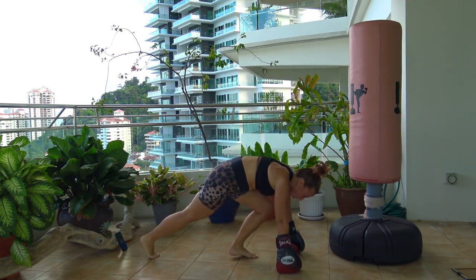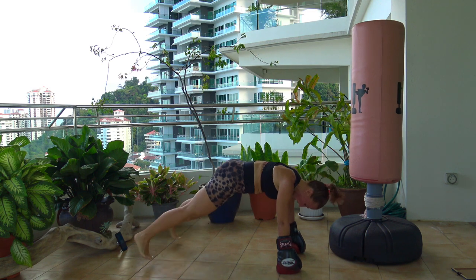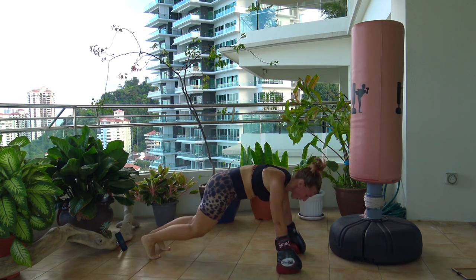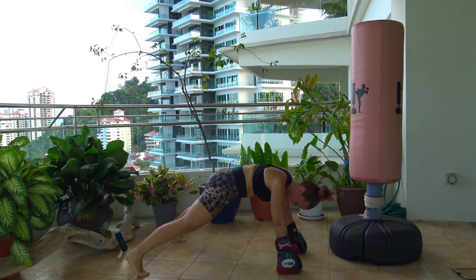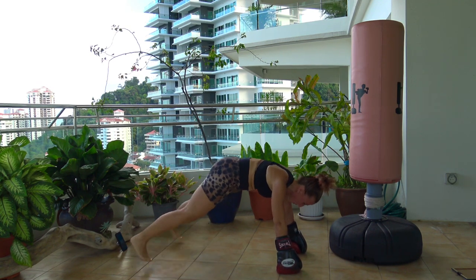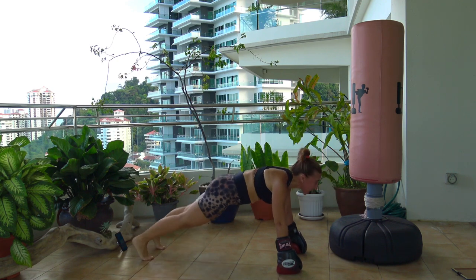Okay, plank position. Legs out, let's go. Stay low, stay low.